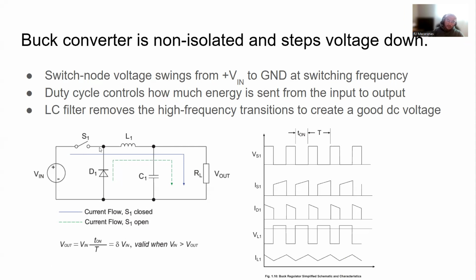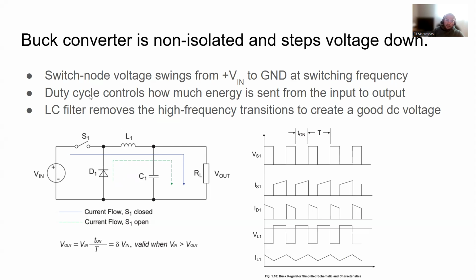So we have the switching node here, and when we turn the switch on, the switch node goes up to Vin, and then when we turn it off, it is basically tied to ground through this lower diode. It's basically shorted to ground there, minus whatever forward voltage drop is in that diode.